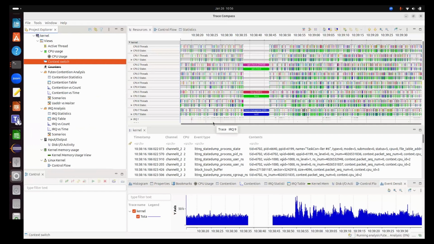So kprobes, whatever it is. Ultimately, this lttng is much better than that because it has its own kernel module. It will attach to all this tracing subsystem. It will also add its own set of traces and collect all the critical information that is needed for you, like scheduling parts, and then after that, the IRQ related details, IO activities, CPU usage, everything. It will give us one-shot consolidated information, and you can map that to the event and check out what was happening at that time. That is one main thing what you will get here.